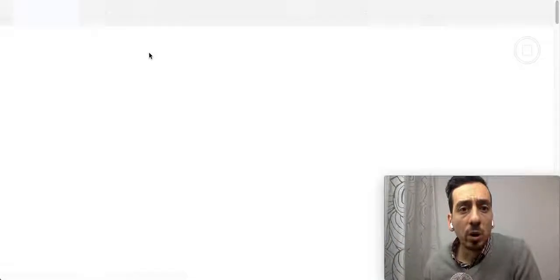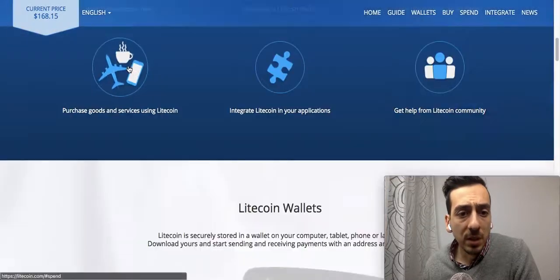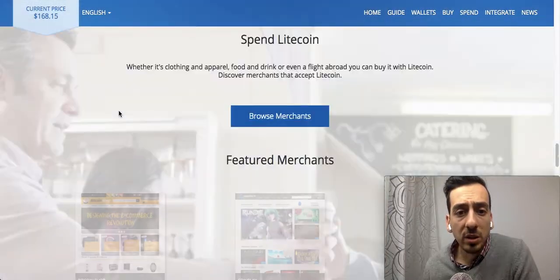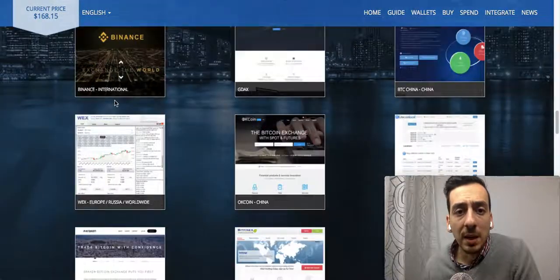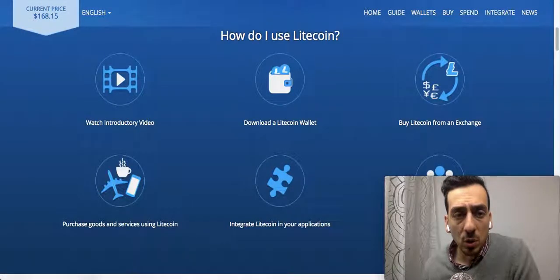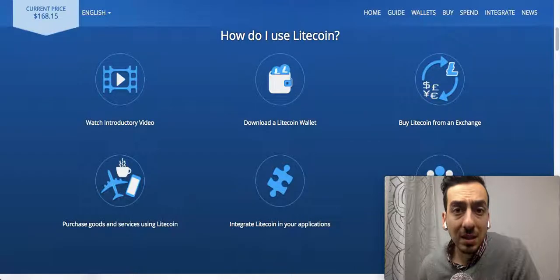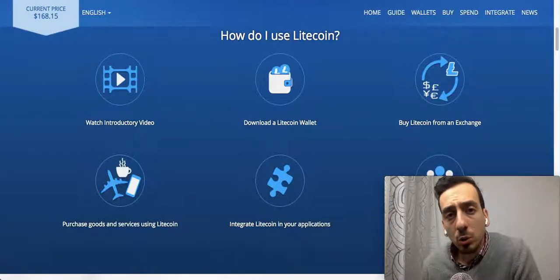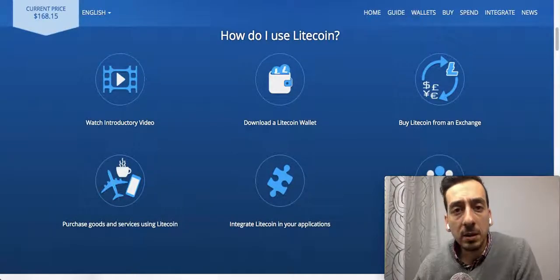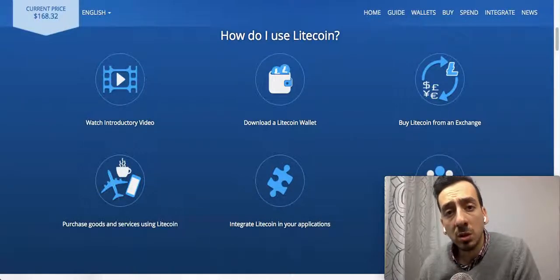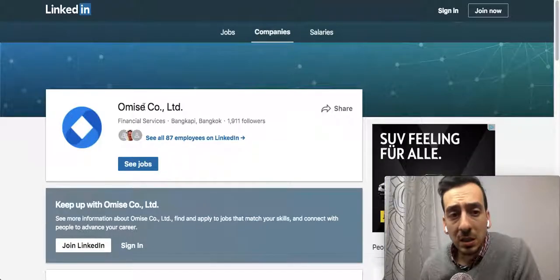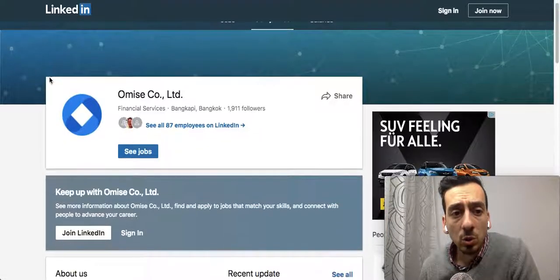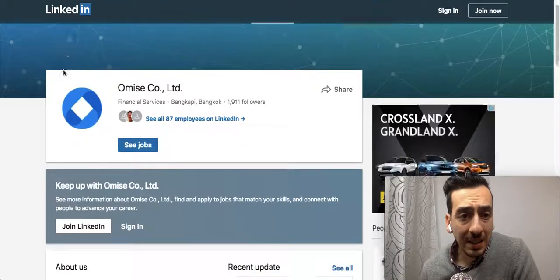Now, obviously, one of the first instances is always the website. So we look at the website, we try to understand what the project is all about. And then we look at the team. Out of the 6x6 method, the team is really important. In order to research the team, we look at the past of the founders and the employees of the project. One of the tools you could use, especially for Western projects, in order to do proper research is actually LinkedIn.